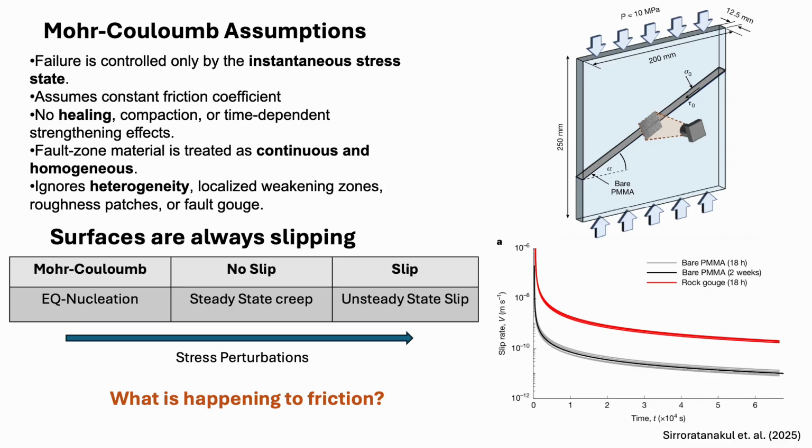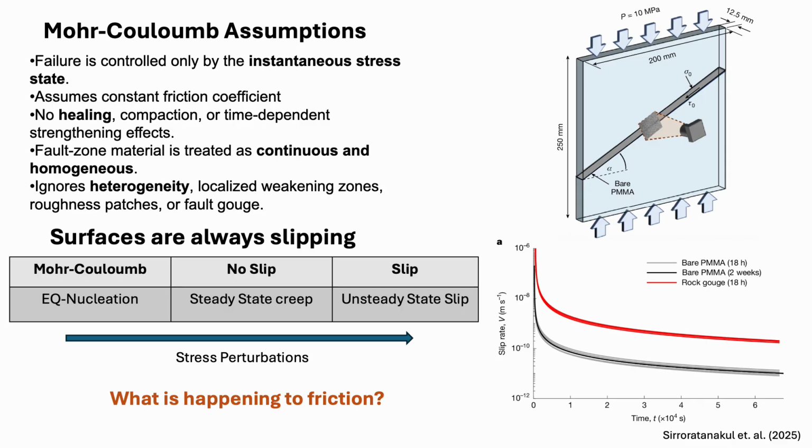an unsteady state slip? So creeping means it's going to slip at very, very tiny velocities, and in theory will not cause any seismic activity. That's called steady state creep. An unsteady state slip is when the fault just runs away. The fault completely goes away at infinite velocity with earthquake nucleation.